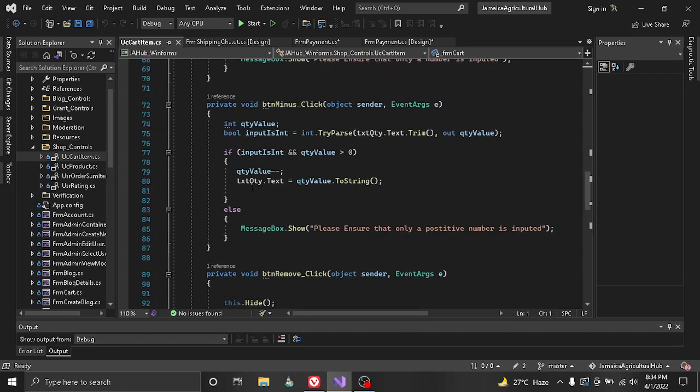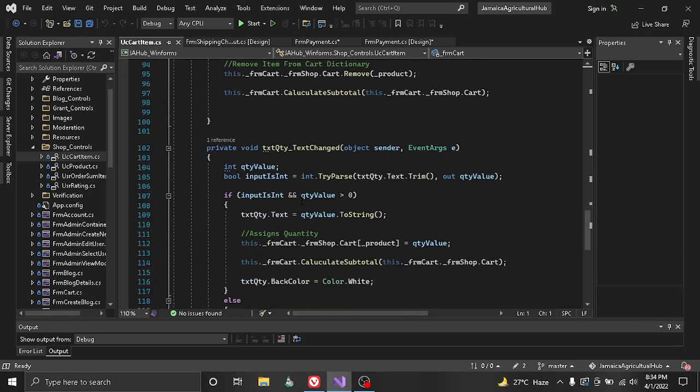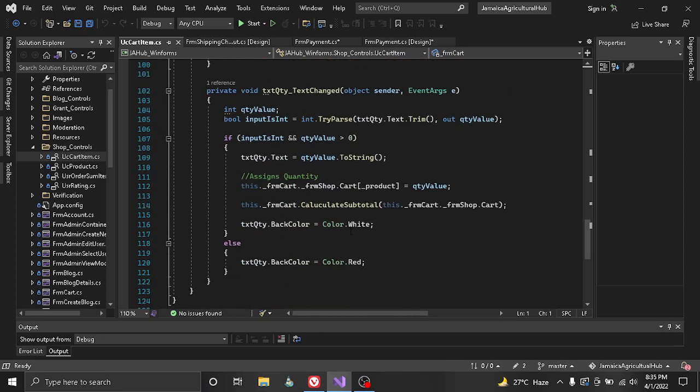The plus or minus button increments or decrements the value and changes the text quantity to whatever value. Whatever I get from this, I set the quantity of the product being incremented equal to that quantity and calculate the subtotal and so forth.